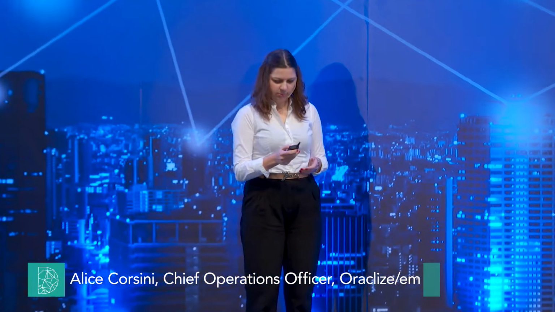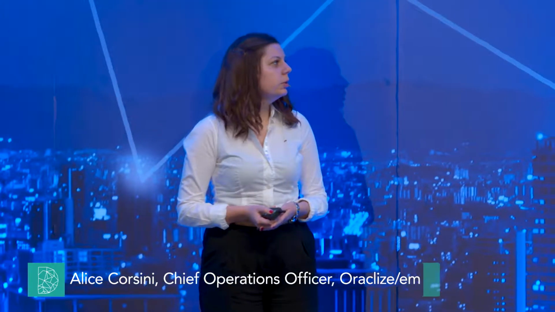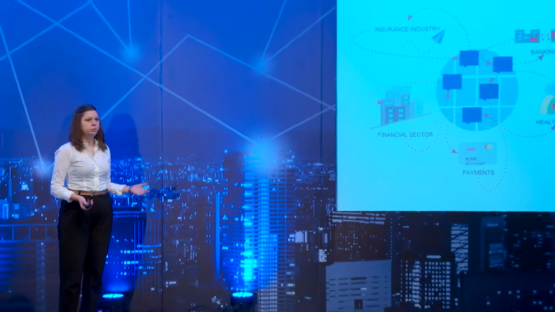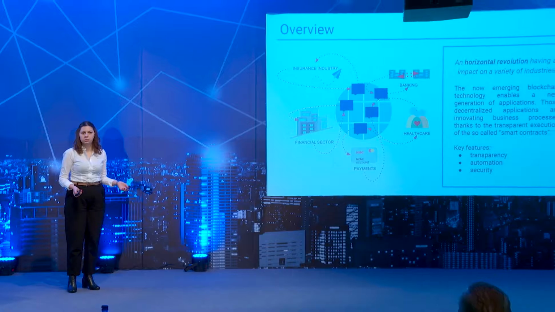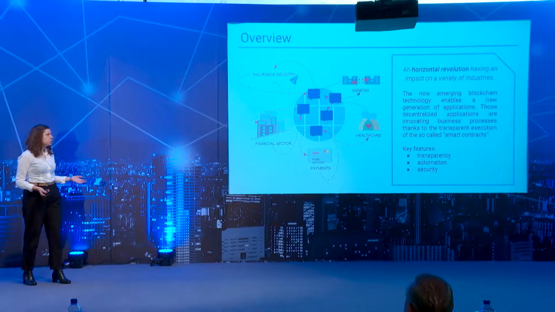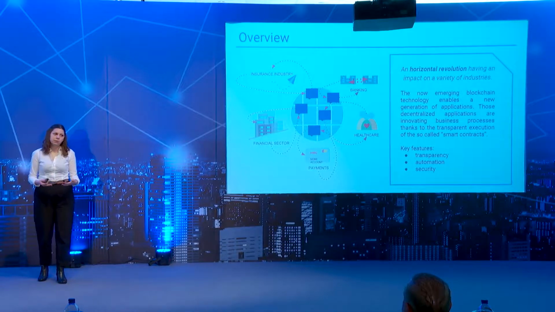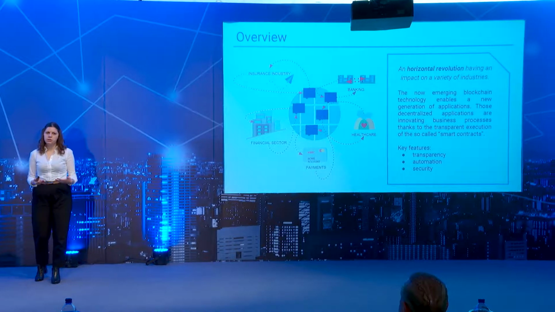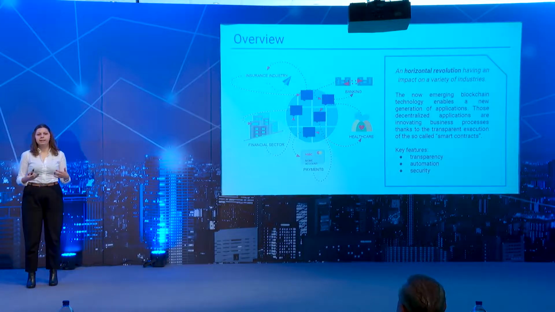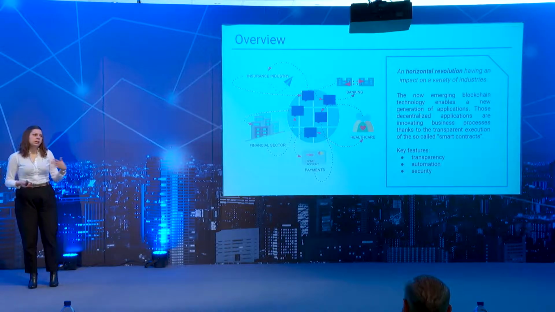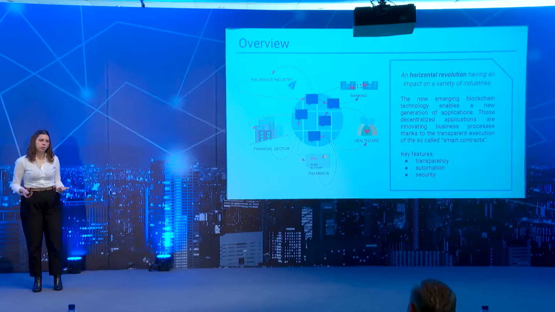So, the blockchain was born a few years back along with Bitcoin, but in recent years we have discovered that it is an old technology and its value goes beyond the financial value of cryptocurrencies only. And that's why the blockchain can have an impact on a variety of industries, a horizontal impact that can change and improve some processes of our real world.